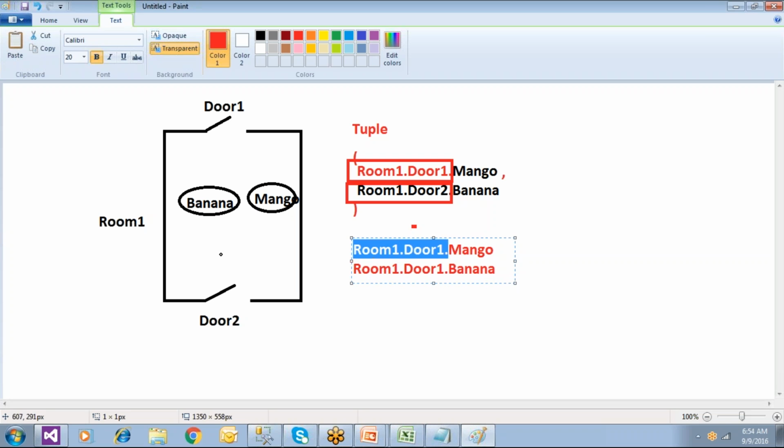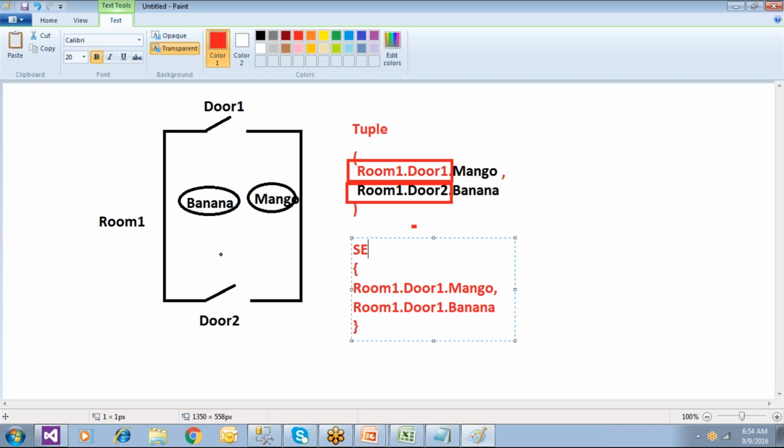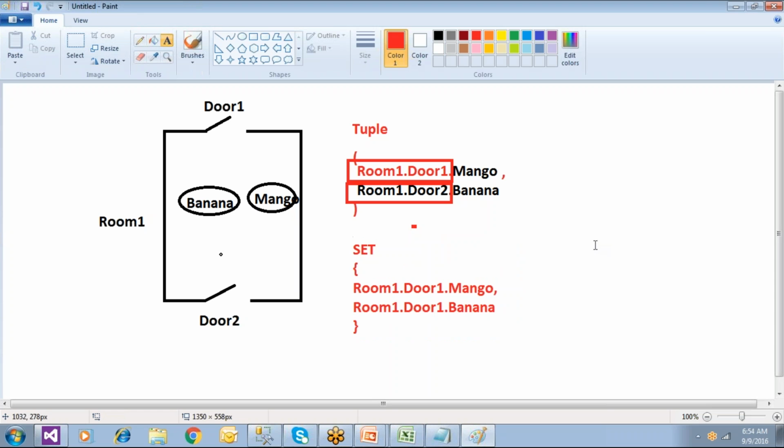But when you see, this path is the same. This path is the same. When the path is the same, the hierarchy is the same, and these are known as a set. A set always should have this kind of braces, and at each level, each member should be separated with a comma, and this is what is called a set. Okay, and what is a set? Set means you have to have the same kind of path, the same kind of hierarchy.